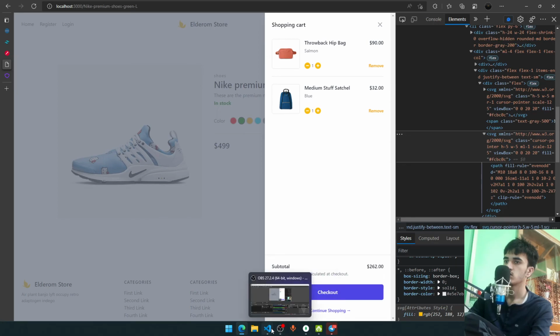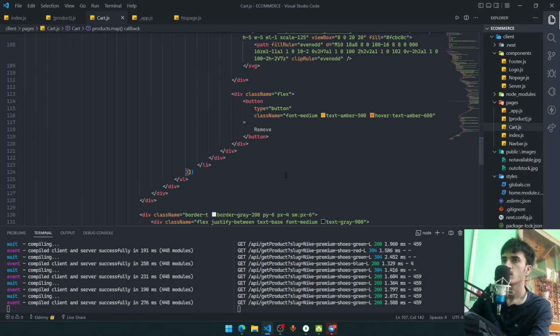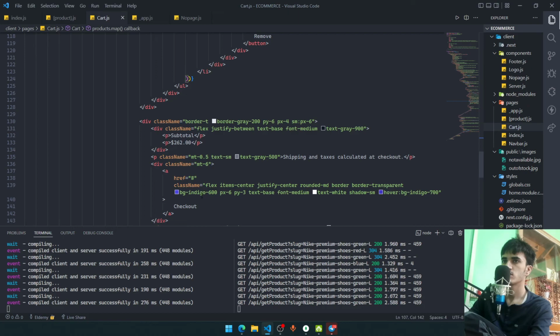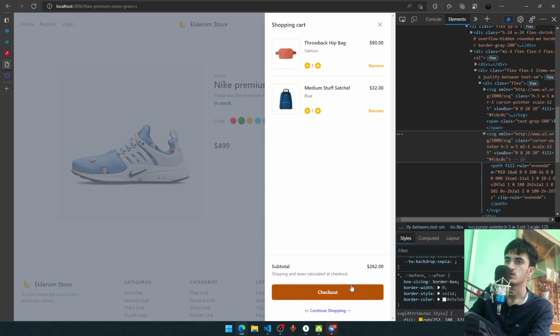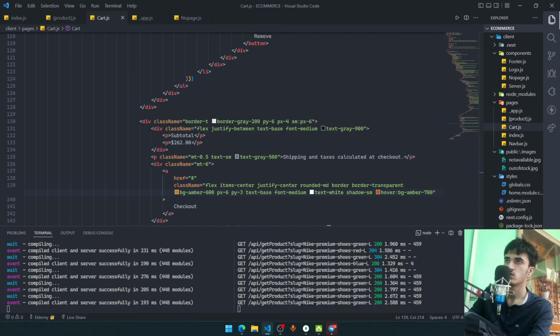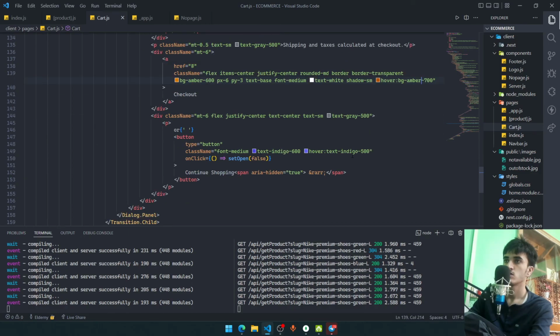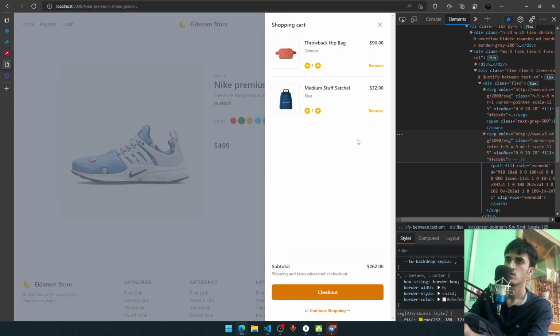Checkout, continue shopping. Checkout, where is checkout? Amber 600, and when we hover like that, amber goes a little bit darker. And the continue shopping, amber.